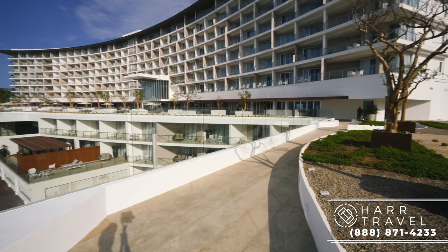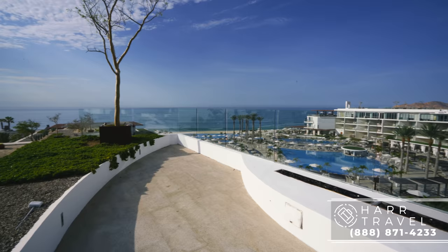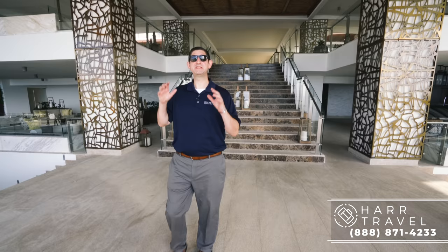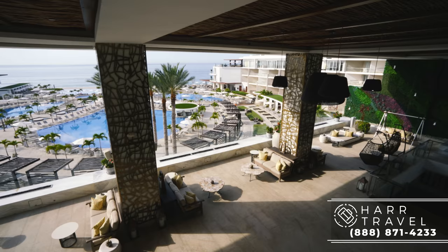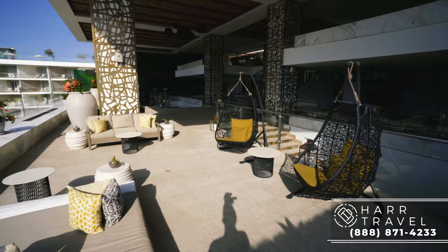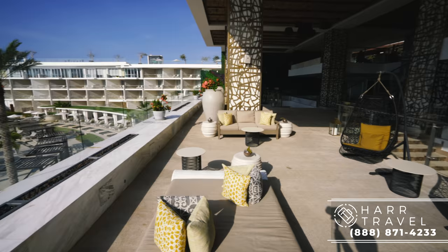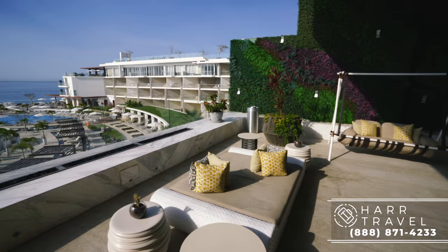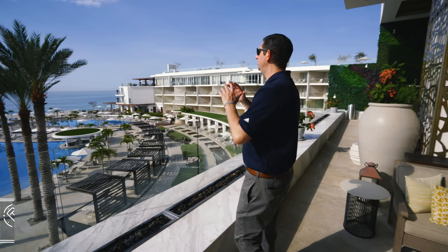Just below the terrace, you'll find the iconic Blanc Fire — the place to be in the evening, either before dinner or after. Up above you have a lounge area with some fire pits, but down below is where the full bar is. You're also going to have day beds, different kinds of loungers, couches, a full bar including table seating, and live music in the evening set up on the stage. Really, this is a place to get a cocktail and take in these iconic views — you look over the entire pool area with the Pacific Ocean just in the distance.